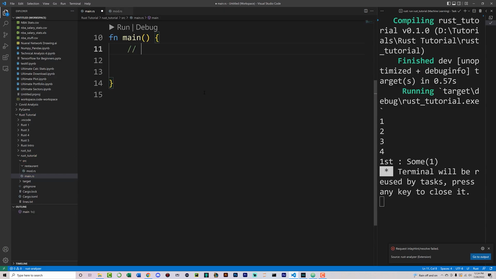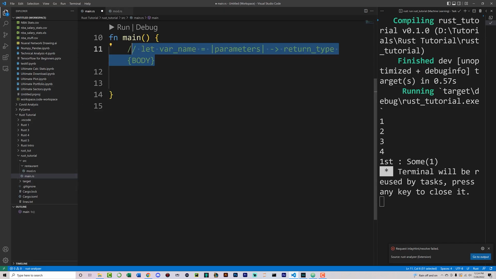And the basic layout for creating a closure is you're going to say let, and you could have a variable name. Then this is the part that's a little different. You're going to use pipe characters. And inside of the pipe characters, you're going to list any parameters that you have. And then you are also going to have a return type. And then after that, inside of curly brackets, you'll have your body, the code that actually does stuff.